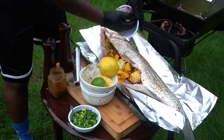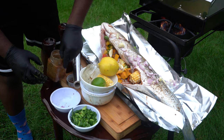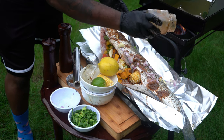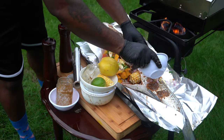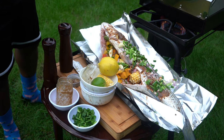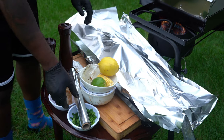So we have some shallots, some garlic. We're gonna throw that in there as well. No, better yet, we're gonna take the rest of this. And as I said, all that juice is gonna go on that side, so we're gonna put the rest of this on there. Some scallion, you know me, and that green onion, can't do without it. Then we're gonna take more foil just for a vibe, and we're gonna put it like that.